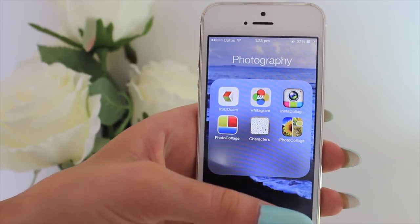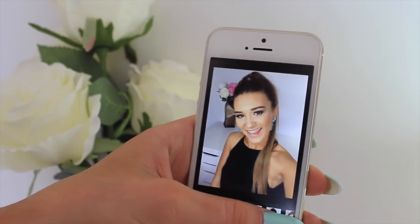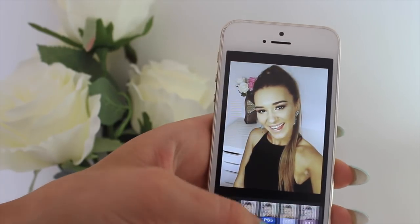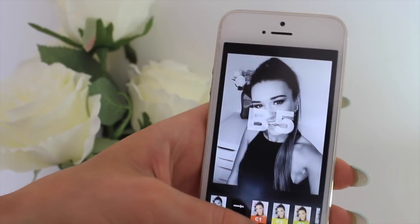The next thing I have is actually a folder called Photography — this is how I edit my Instagram photos. The first app in there is VSCO Cam, which you can use to apply filters to your photos. They have really nice filters — you just click on your photo and scroll through them all. My favourite is M3, I use it all the time, and T1 is also nice. I think it's a really good editing app since Instagram's own filters feel overused to me now.